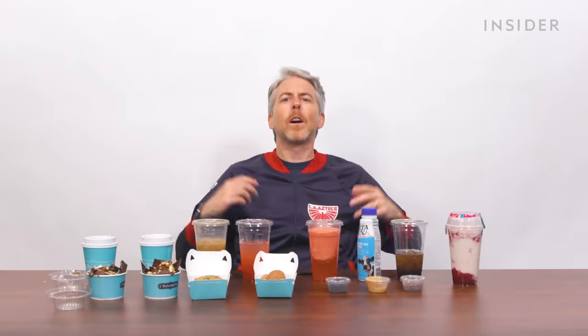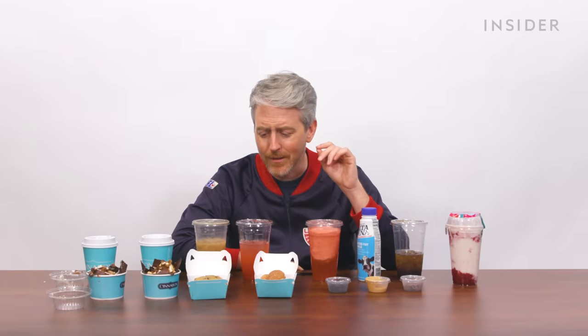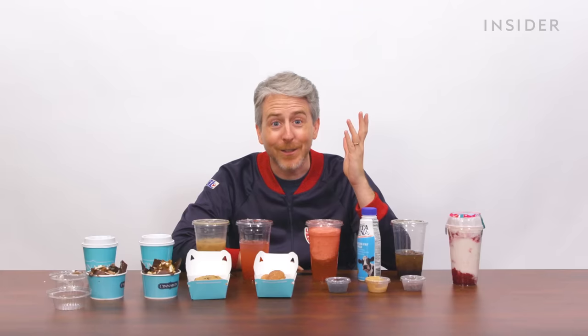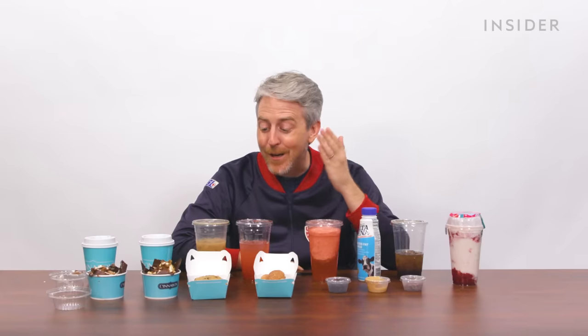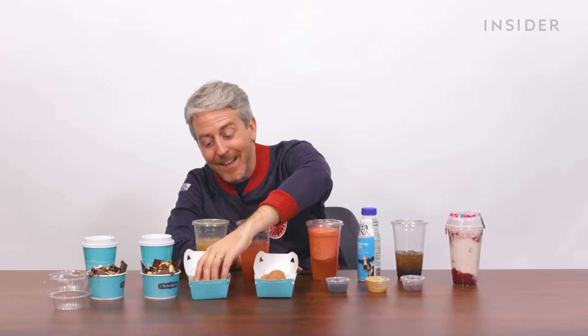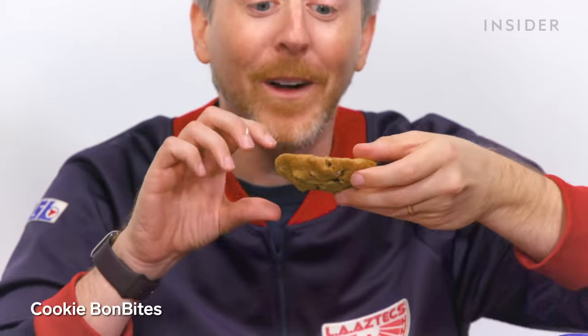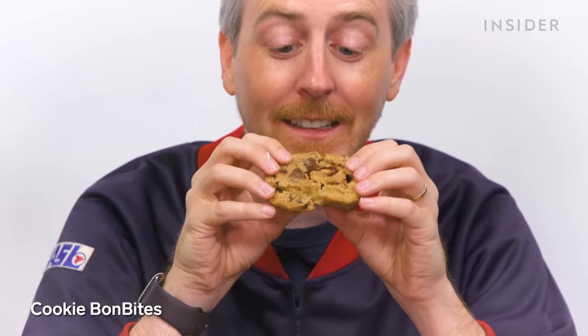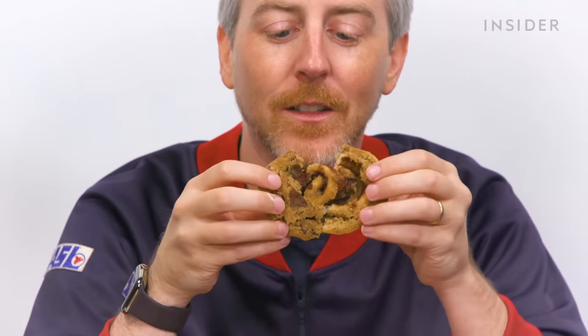Pretty good. In the US, we also have cookie bun bites. These are chocolate chip cookies with cinnamon rolls inside of them. I'm just finding this out right now. Chocolate chip cookies with cinnamon rolls inside of them. Yo, straight up, when I saw this, I'm like, who's getting cookies at Cinnabon? This cannot have a cinnamon roll inside. Oh my God, you see it? Actually, what? I didn't even know this existed.